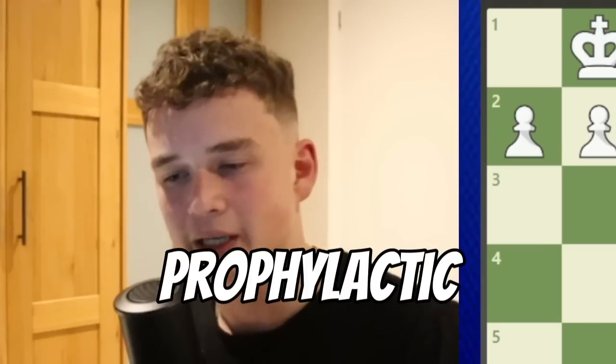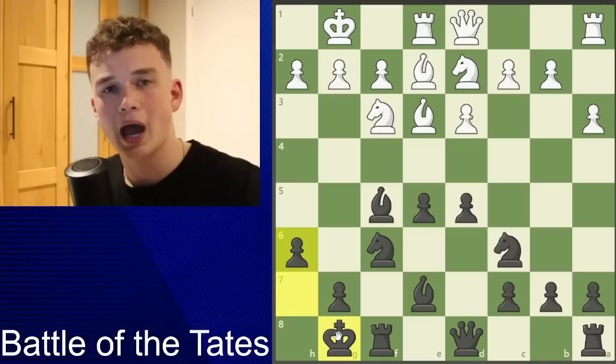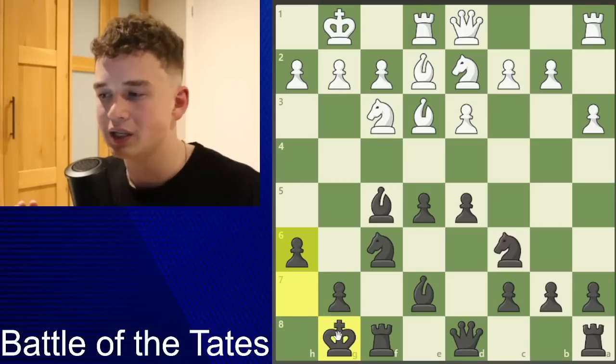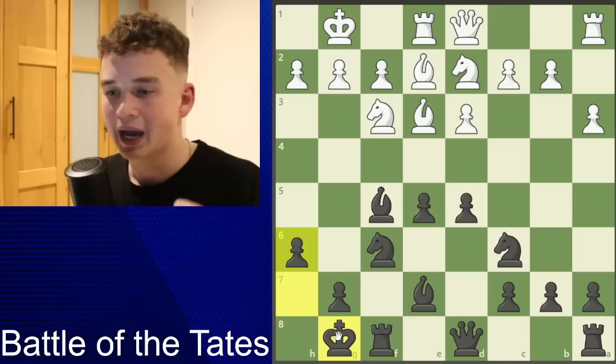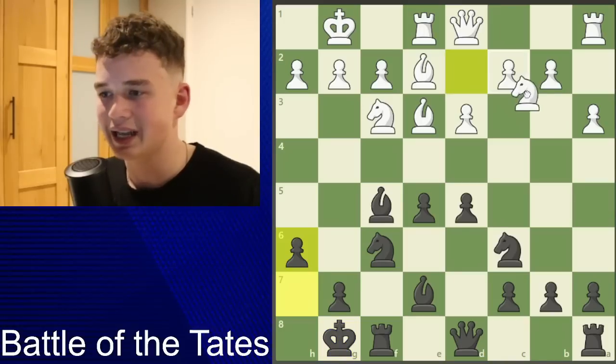So a prophylactic move, giving this king a bit of safety. And there's also a bit of a deeper idea behind it. I'm not sure if it was intended, but we're going to be exploring it as the game progresses. And after this move h6, we see knight b3.